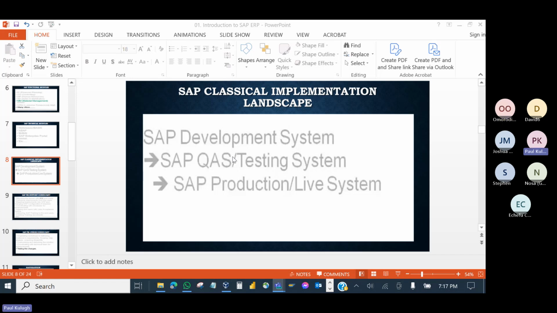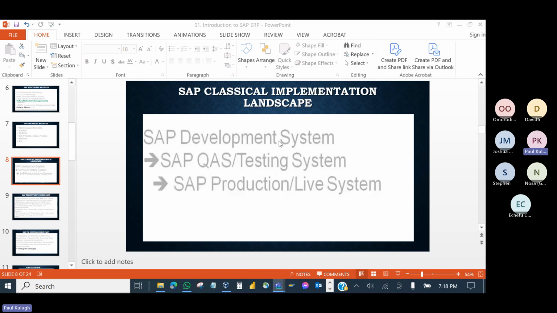All right. So, SAP classical implementation landscape. I was explaining that in every company that uses SAP, even before the company starts using SAP, that is when you are preparing to go live, the basis guys will define three systems for the organization.